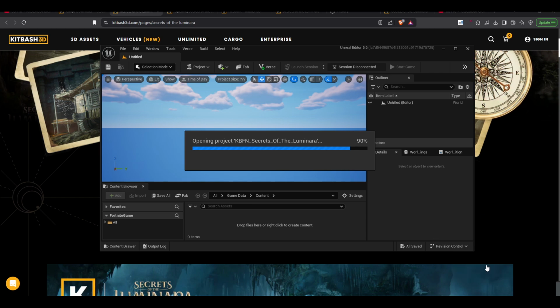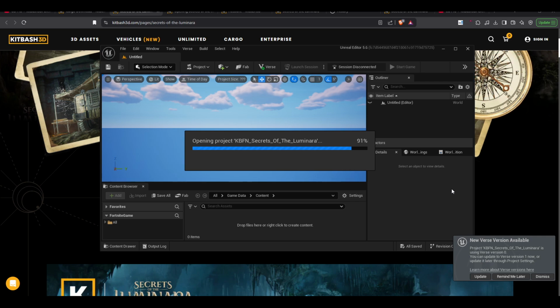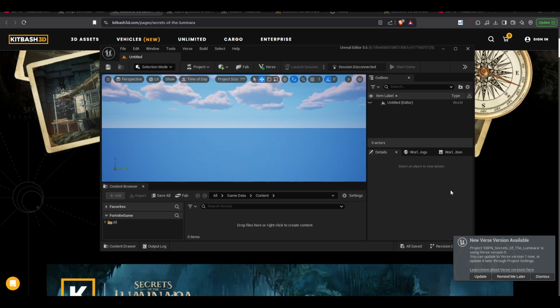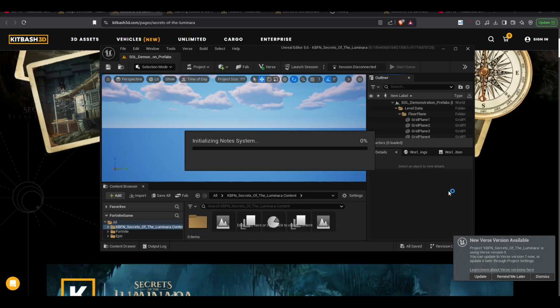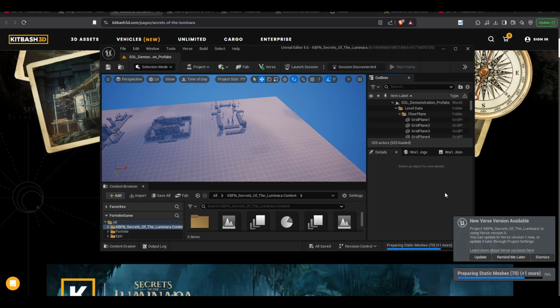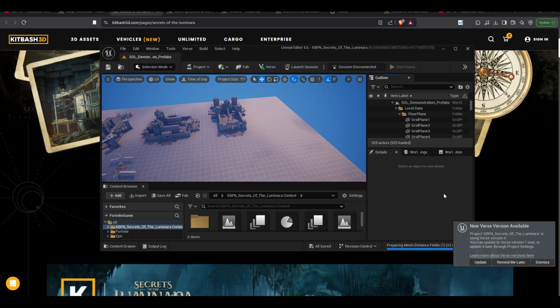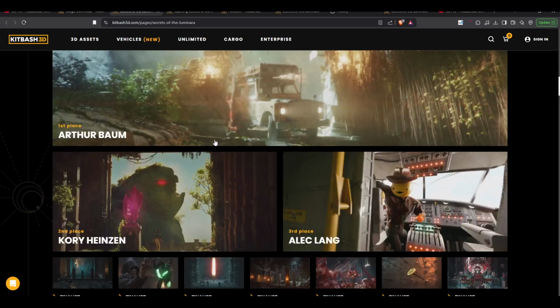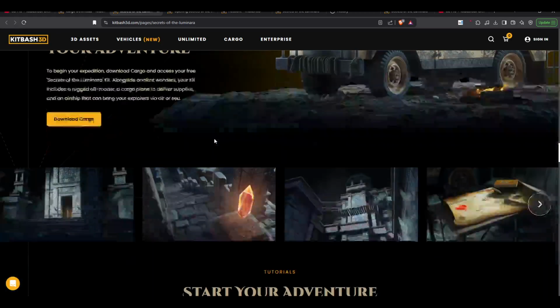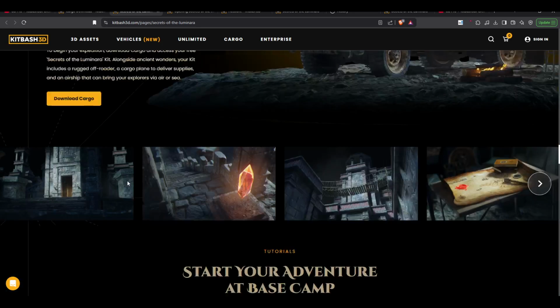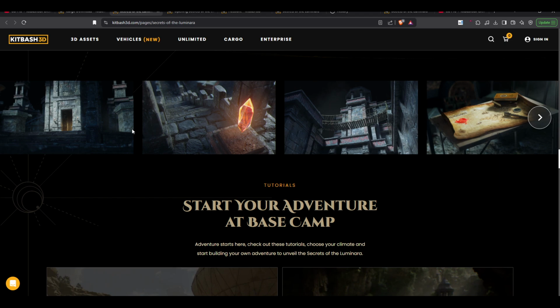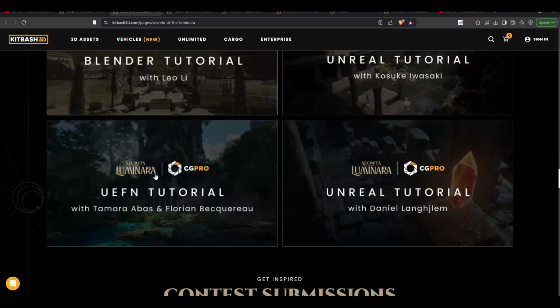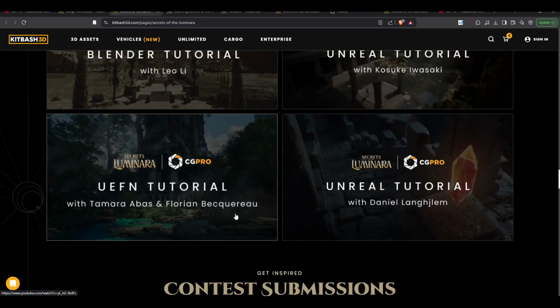So just wait for it. Yeah, it failed to sync because if they update the project, like putting a new object in it, you won't be able to pull. But I don't think they will continue to update that project since they removed it from the site. You cannot find it anywhere. Even on Cargo they don't have a plug-in for UEFN, only for Unreal. Maybe on Unreal you can migrate it to your project, but I don't think they can talk to each other.